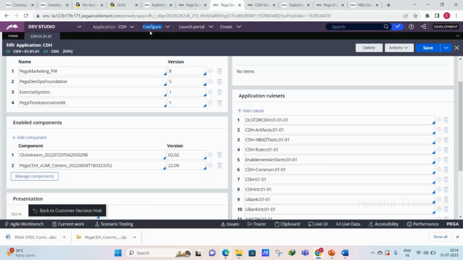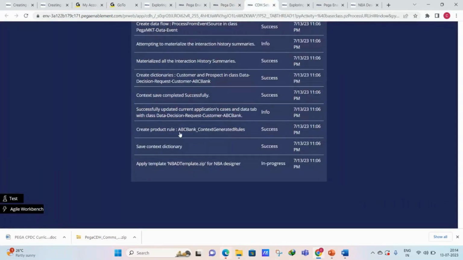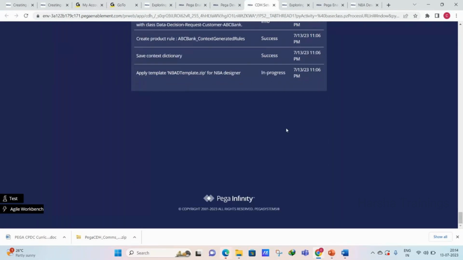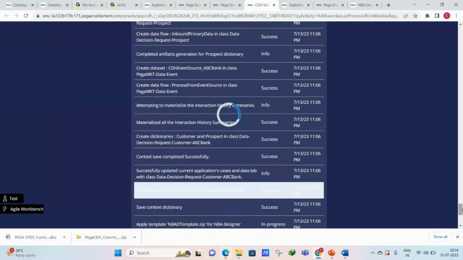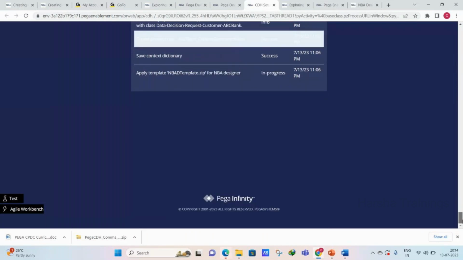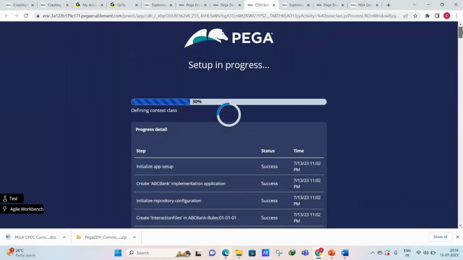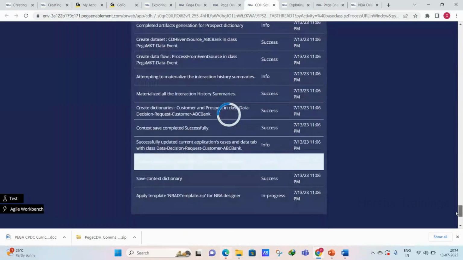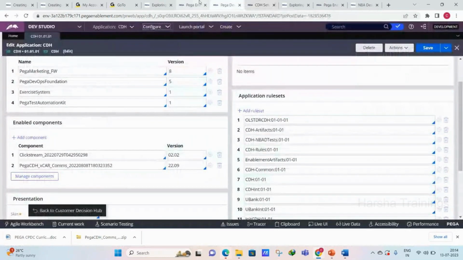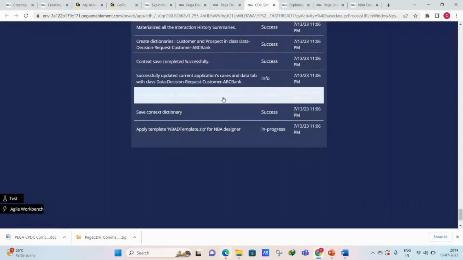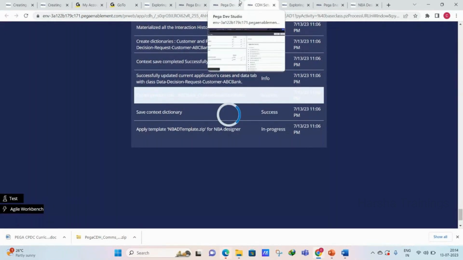You have to go to Configure, Application, Distribution, Import. Then upload this product rule file. At the end of this wizard, it will give you the link to download the product file. You download that file, and you can import it whenever you are practicing the next day. Or even you can go to SysAdmin, Product Instances, where this product will be available. You can download that and import it next day when you come back.